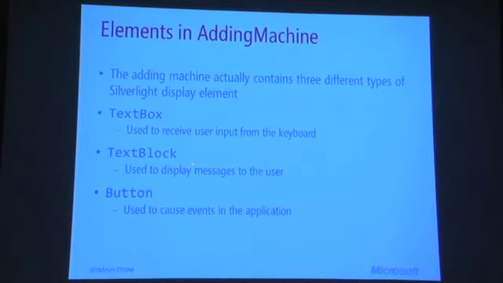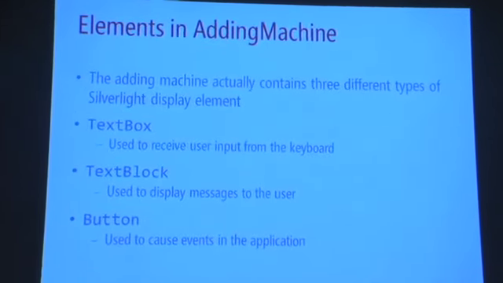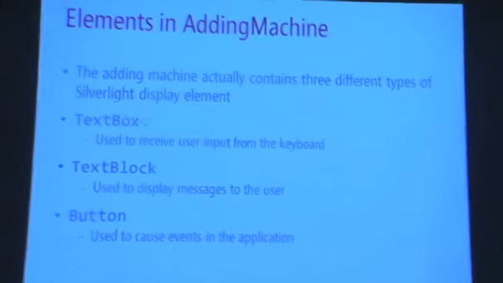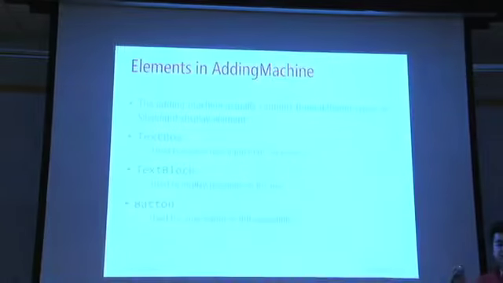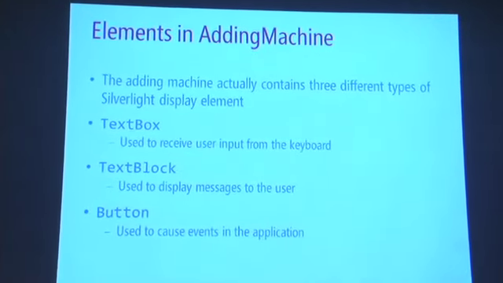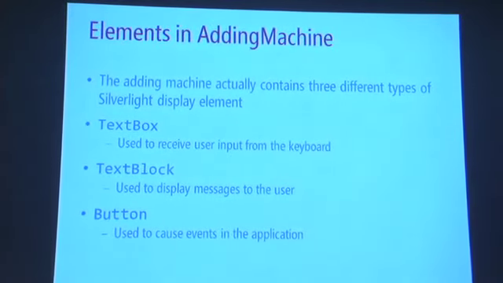We have the text box, which is basically the ability. So there's some confusion. Text box, that's where I can enter text. Text block, that's where text is outputted to. It's not anything you can change. And button is a button, really straightforward. You can use that to cause events in the application. As you see, you just double click on the button or double click on the text box, and it'll bring you to different things. You also have the events tab on the bottom right where you can choose different functionalities. And then again, elements in XAML.